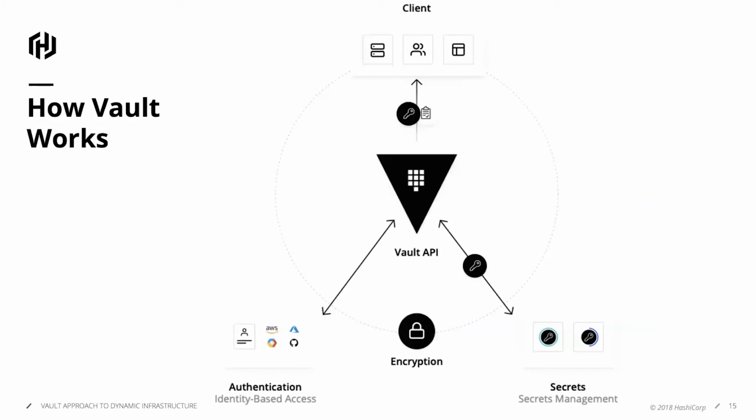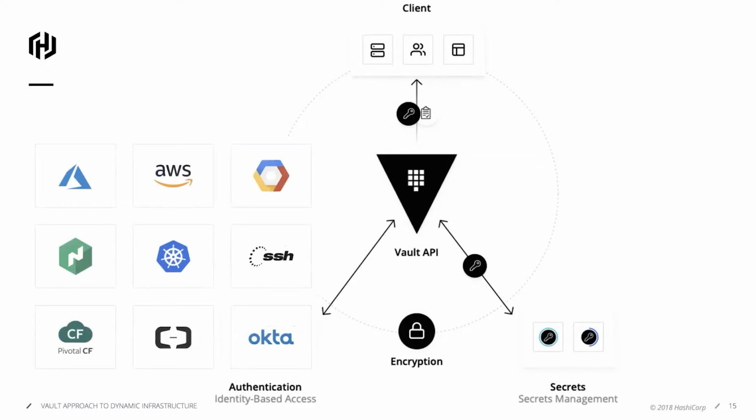And taking a look at how Vault works, in its core, the Vault APIs expose a number of things that make it very easy for you to work with. So first and foremost, we will give you a rich set of plugins from an identity-based perspective. So in order for you to fetch the required secrets, either as a machine, as a human being, or as a client installed somewhere, you will have to authenticate and tell Vault who you are. And many of you already have a lot of sources that you already trust. It could be your AWS environment. It could be your Kubernetes environment. It could be your Active Directory environment or other types of identity resources, which can be used in order for you to present an identity to the Vault API and say, hey, I am machine X or person B, and I would like to authenticate.